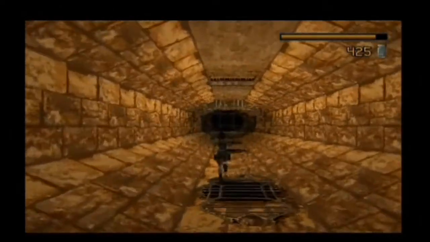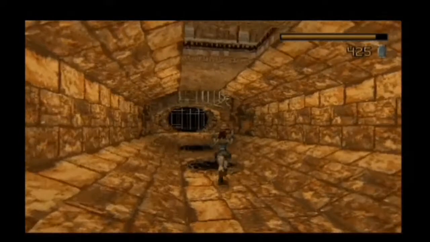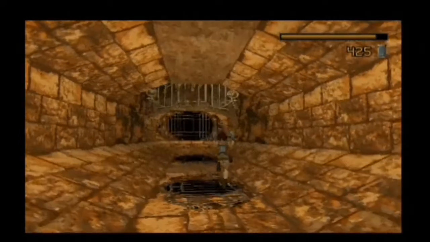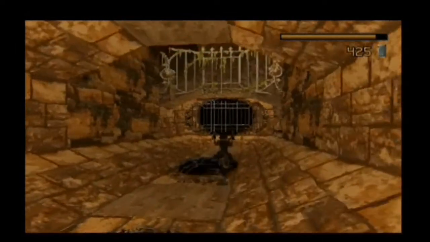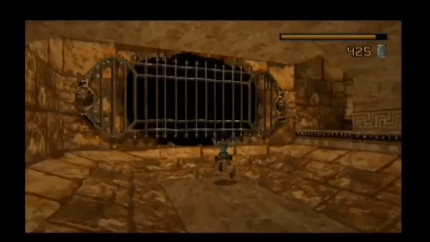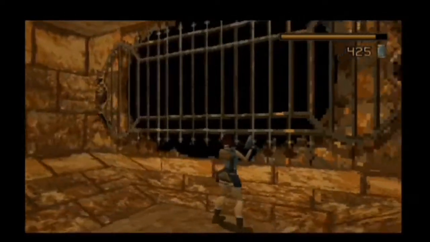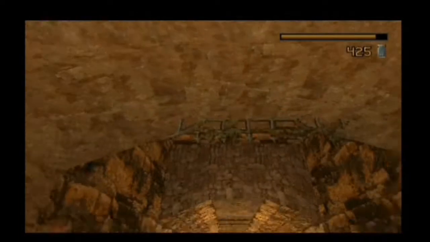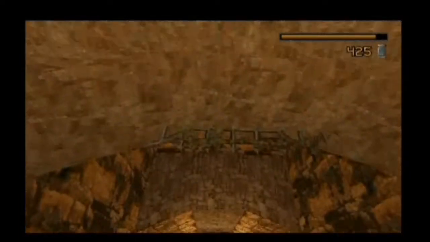Let's just run down here, hoping nothing else turns up. We're in some sort of sewer. Some sort of sewer where an alligator used to live. See you later, alligator. That joke was bad. Right, this is a great... Right, obviously up here. This is a weird place. That is weird.